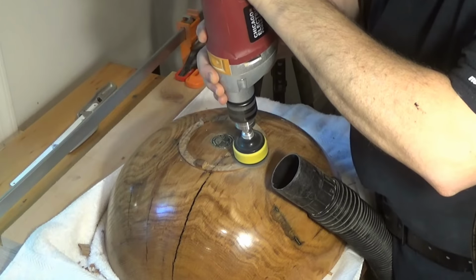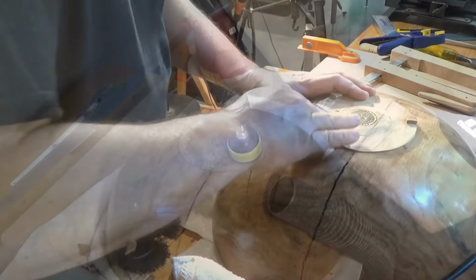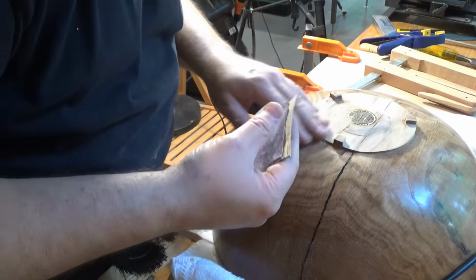Once all the chiseling is done, I will use a combination of power sanding with the drill and rotative pads and hand sanding to even up all the surfaces. I will sand through the grits.